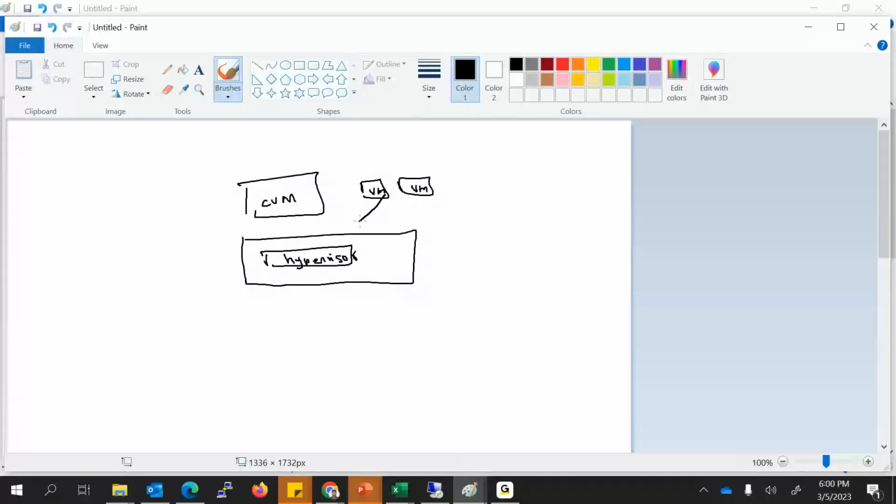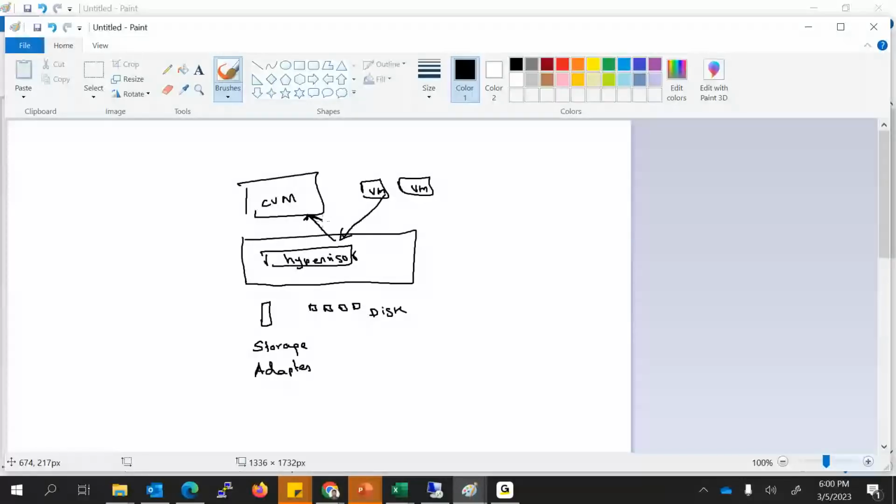Your VM sends the IO request to the hypervisor. The hypervisor has no connectivity to the storage. This is your storage adapter, and then you have a couple of disks. So the hypervisor has no communication to the storage adapter, so it has to forward the request to the CVM.